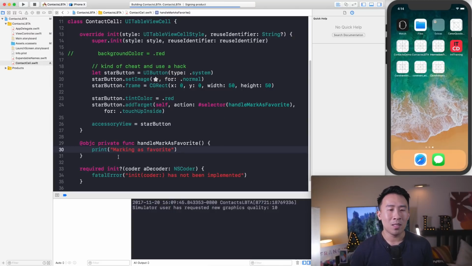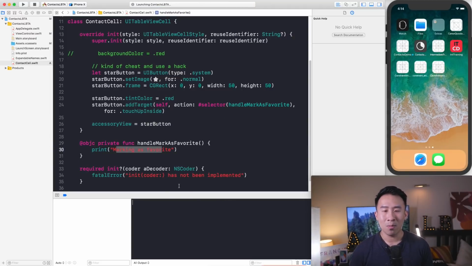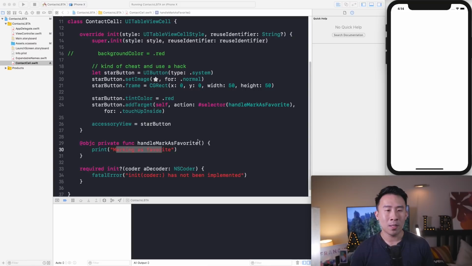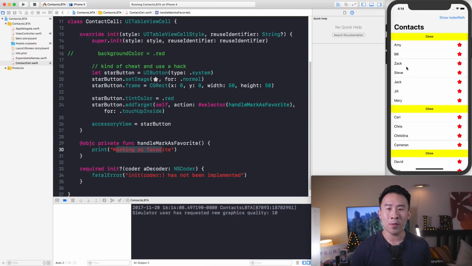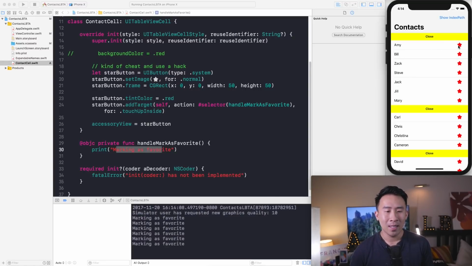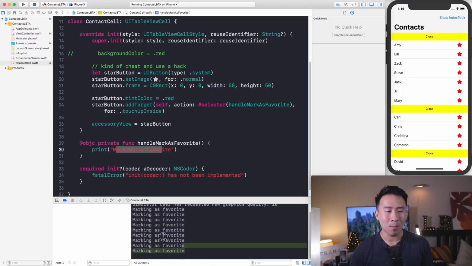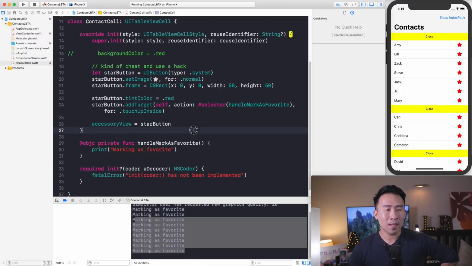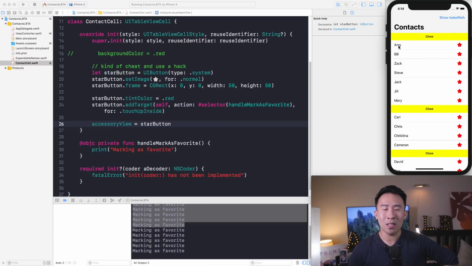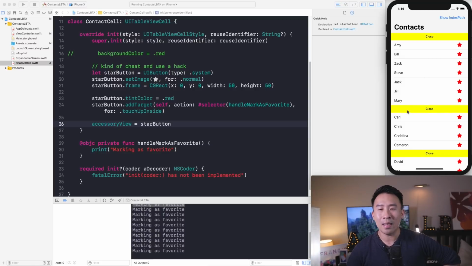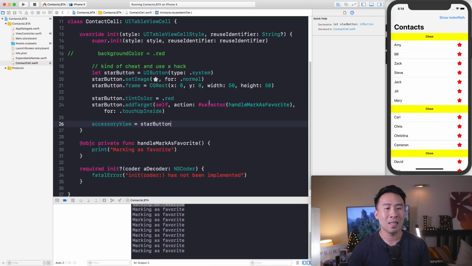So running this will allow me to print out this statement down in the console below. And again, print statements are really helpful to help you confirm that your code is actually working. So down there, we get all these statements. Okay, so really good. And the question now is, how exactly do we link this button over here to the actual entire table view controller so that we can tell if we're clicking on Bill versus Amy or Carl and Chris inside of these sections inside of our list?